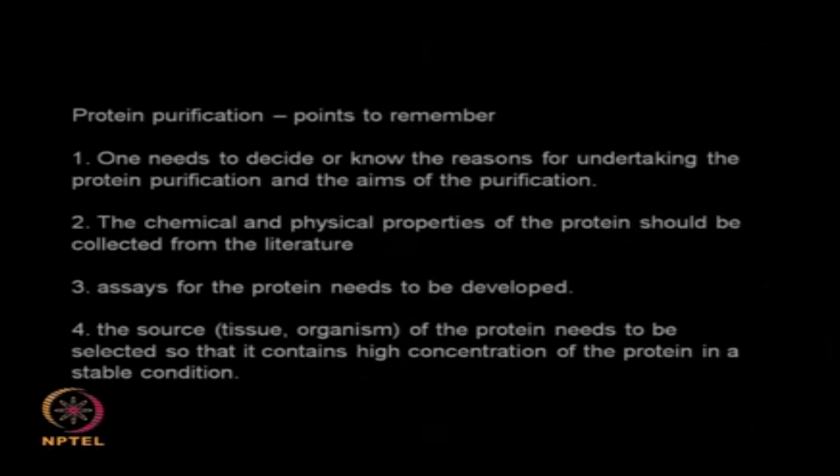What is the size of the protein, what is the molecular weight of the protein, how many strands it has, what is the percentage of the beta sheets, and so on. So, you need to understand the chemical physical properties of this protein. What are the assays for measuring the activity of the protein? So, I need to know those assays.